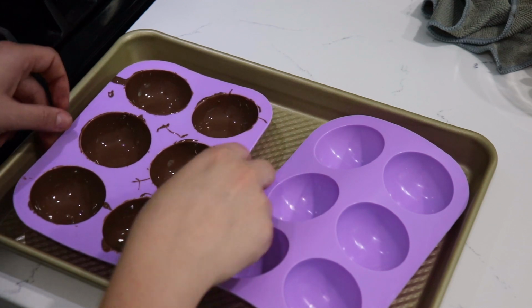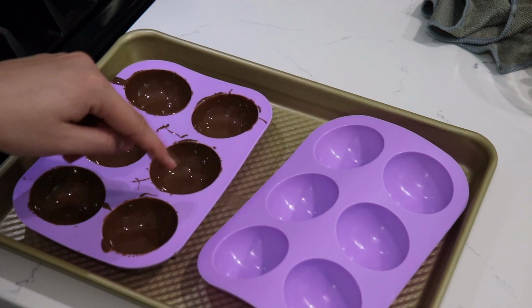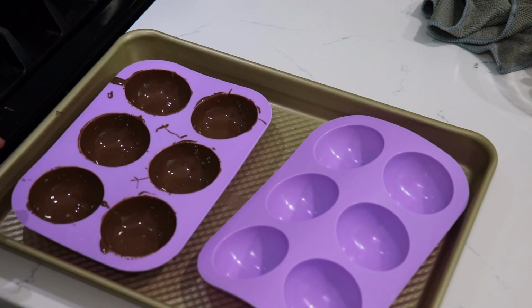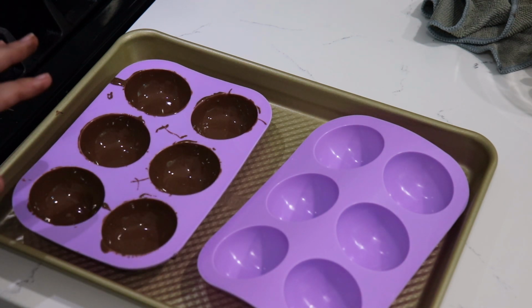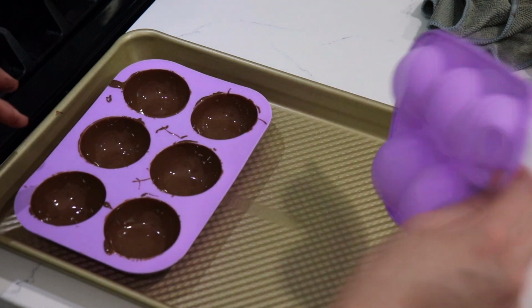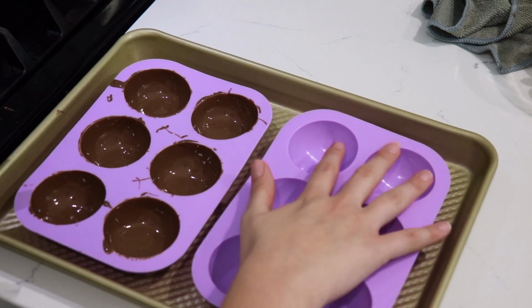If you find that yours is a little too thin around the edges, what you can do is pop this in the fridge for about 2 minutes and then go back in with a little bit more around the edges so you can make it really nice and thick so it doesn't fall apart. This has to harden up before we add the filling, but it only takes about 3 to 4 minutes in the fridge. So I'm gonna go ahead, do the white chocolate.